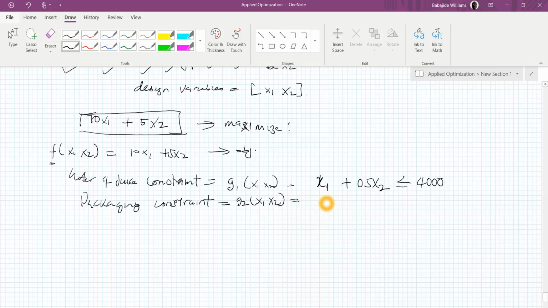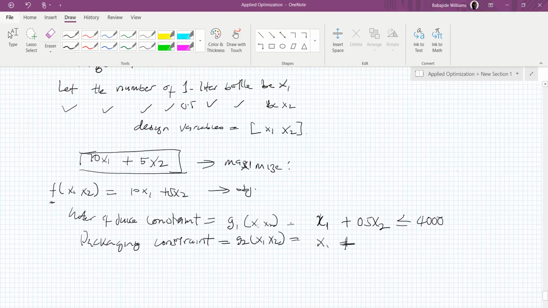So we can say, X1 again plus 0.5 X2. No, watch this. What is X2? Let's be careful here. Okay, sorry about that. What is X2? That's why I said earlier on that this is the simplest and easiest part of optimization. You have to be careful, otherwise you miss it.